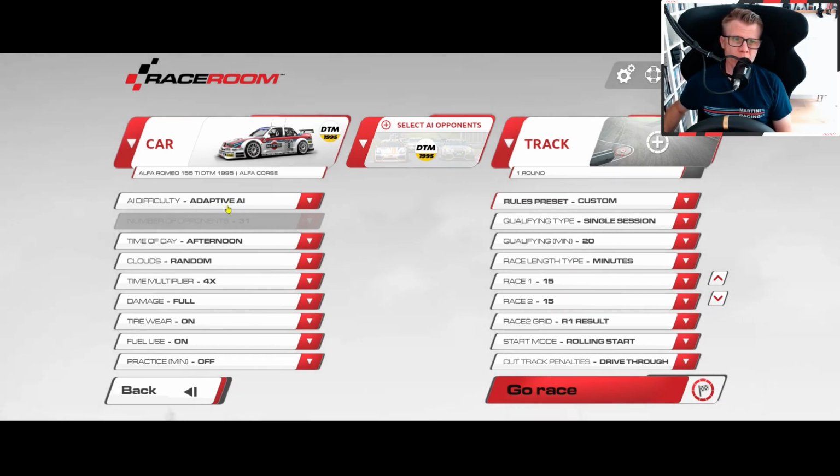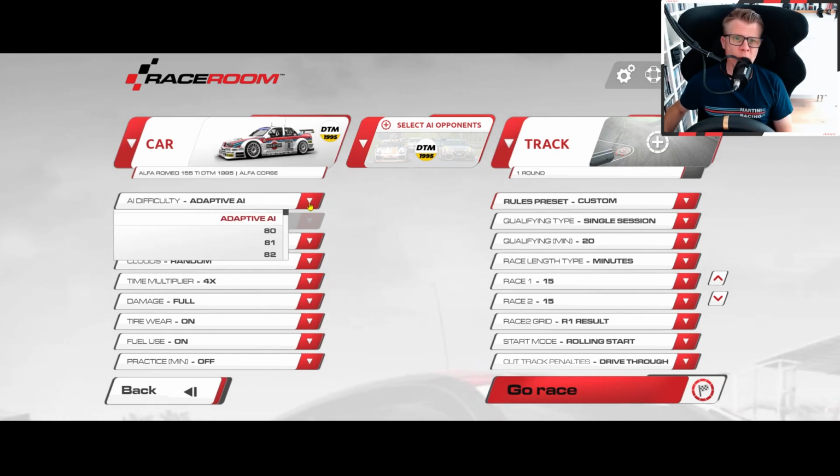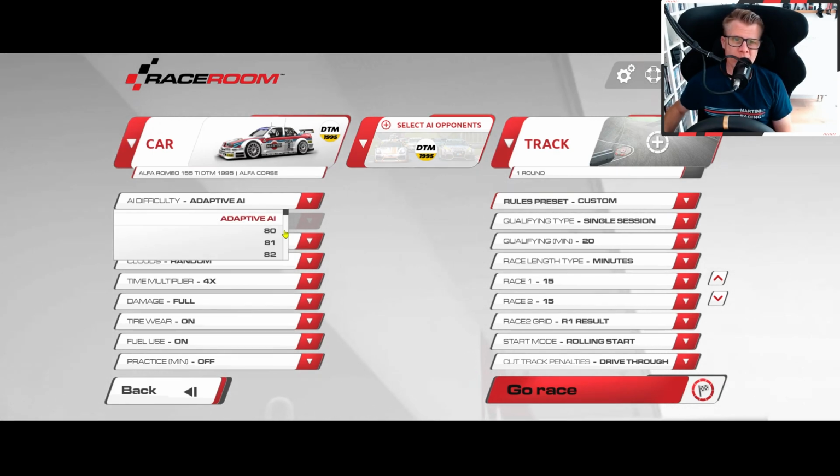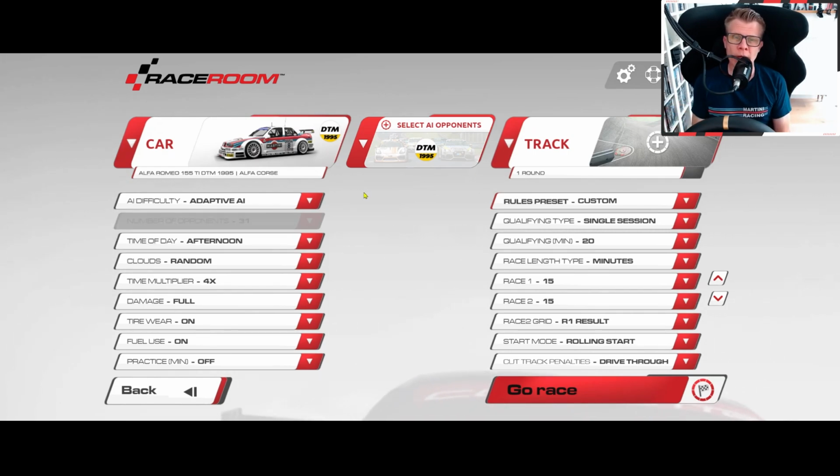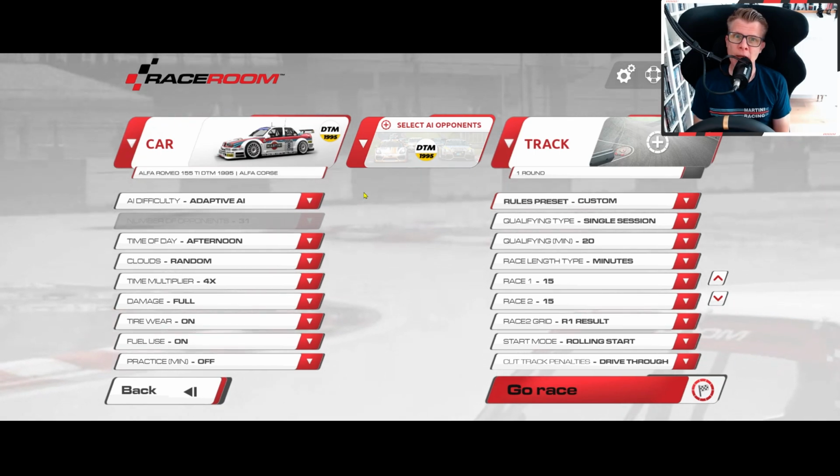Well, this is one of the most interesting and crucial questions here. Will I use adaptive AI? Yes or no? Normally, I go between 100 and 103, 104, depending on the car and track and whatever, and how skilled I am. But in this case, yes, I will go for adaptive AI, short AAI. And why? Because actually, I liked it.